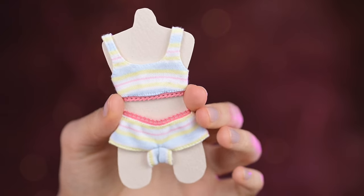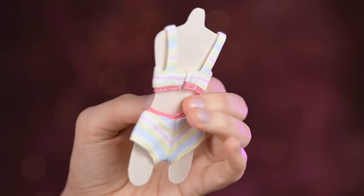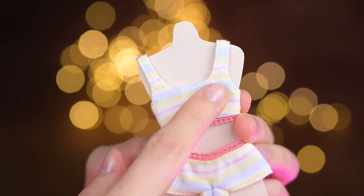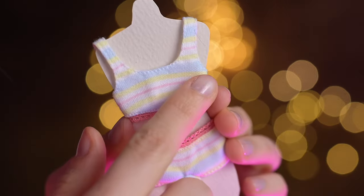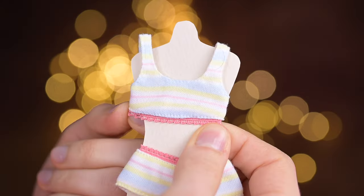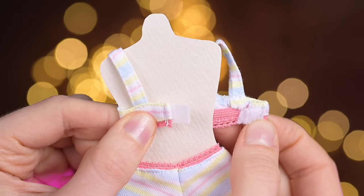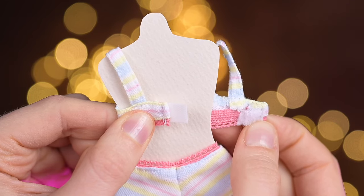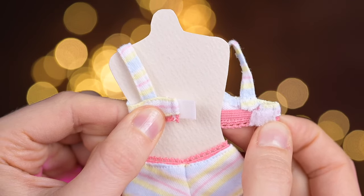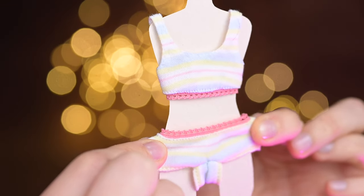On the back was attached an additional outfit created by the artist. I'm not sure if it's underwear or some beach clothes — what do you think? It is a top and shorts made from a soft fabric in colorful pastel stripes. A pretty pink string is attached to both pieces. The top fastens behind with a little white velcro. The paper hanger is obviously cut by hand, which I thought is very sweet. As the outfit is not just in some bag, the details are essential.